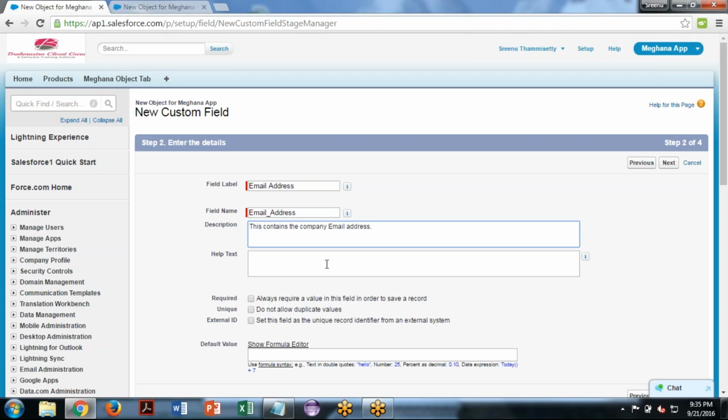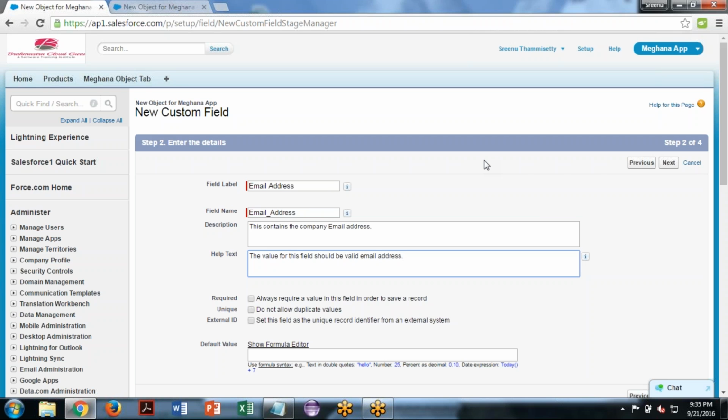Here, this is the help bubble. The value for this field should be a valid email address.